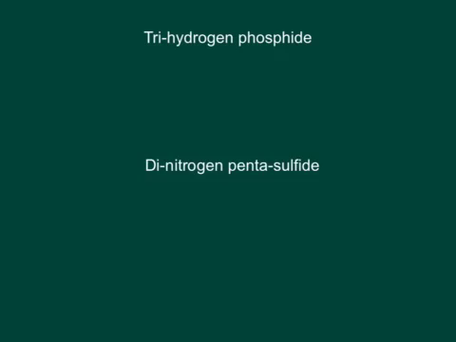As you can see here, we have the names of a couple covalently bonded compounds, and you are going to need to identify as covalent or ionic when you not only go through the naming procedure, but also when you go through and are writing the formula. That will be important, and we'll see why. With covalent bonds, you're already going to have the Greek prefix system written there. So like this first one, trihydrogen phosphide.